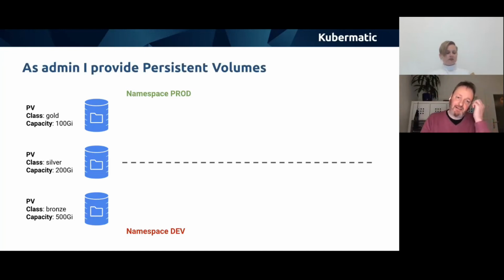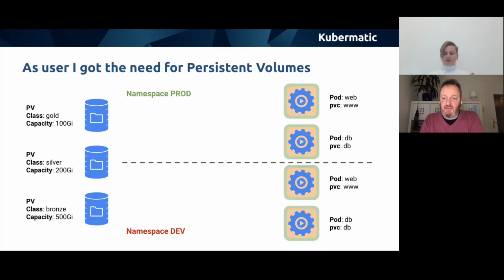So that's my part as the administrator. And now the next part is that the user says in his pod specs that he wants to deploy, in this case, for example, a web and a database pod, both in both environments. So in the prod environment and in the dev environment.